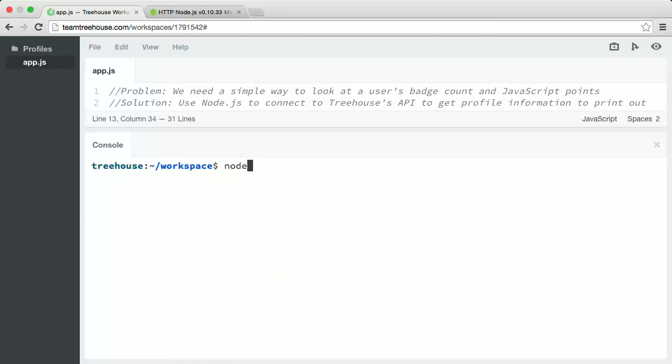So let's clear that out and do node app.js. And it's status code 200. That means it's okay. We've been able to connect to the URL.